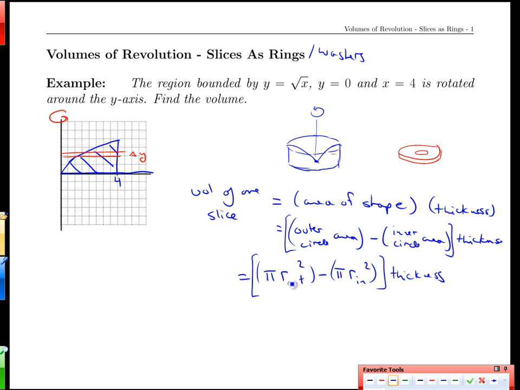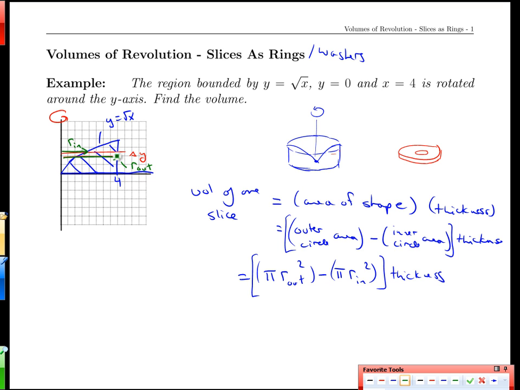Okay. If that's the case, now we can go back to our diagram and ask, how can we determine what these two radii are? And this diagram here will tell us exactly. So the inner radius is here. It's the distance from the center of the axis, so the axis of rotation, to the graph. And notice that this boundary here is given by y equals root x. And we also have the outer radius, this one here.